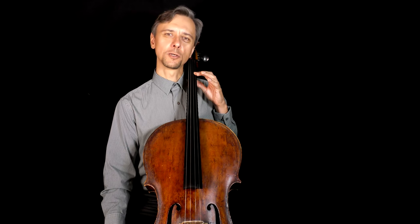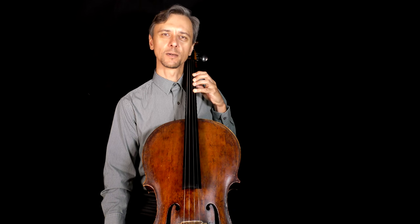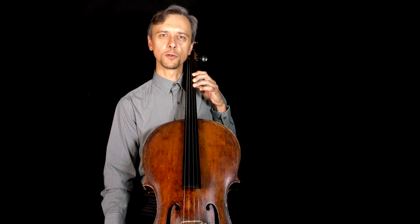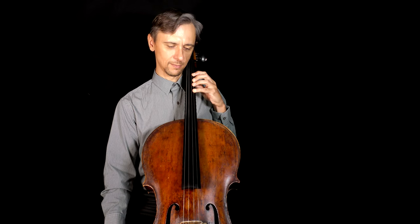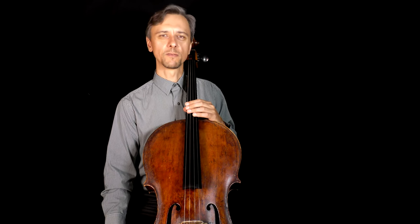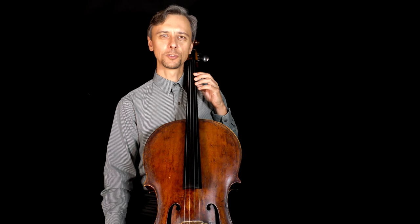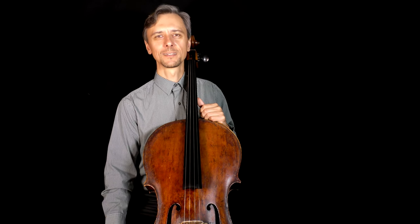When you need to use the fourth finger, make sure that all other fingers are on the fingerboard. Again, third finger — all three fingers on the fingerboard — and when you have to use the fourth finger, try to keep all four fingers on the fingerboard. Of course, later on there will be exceptions, especially when you will start using vibrato, so sometimes you might want to use the fourth finger only. Yet, the method I'm recommending would be the most practical to learn those exercises and develop your left hand skills.